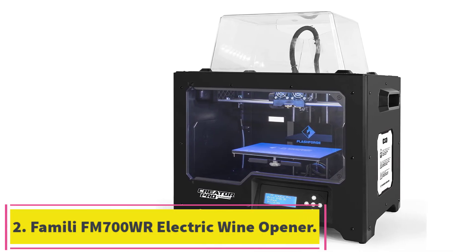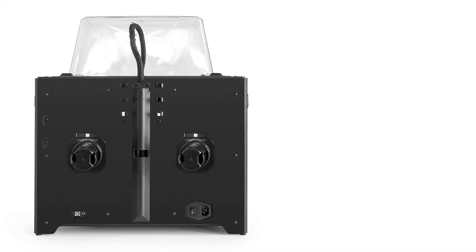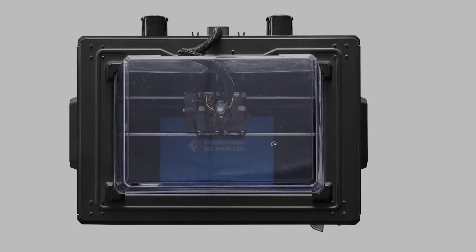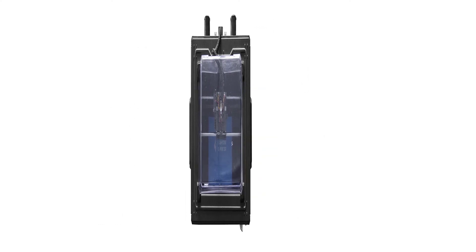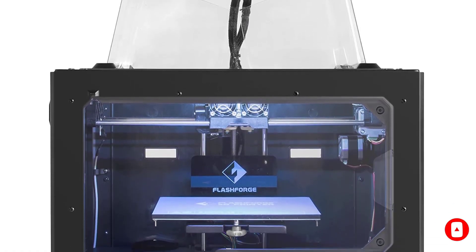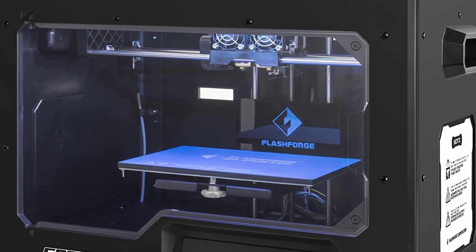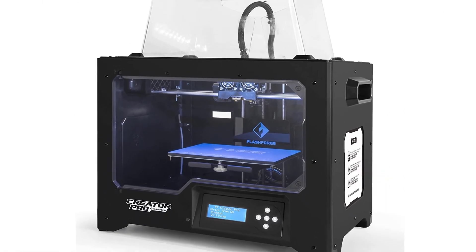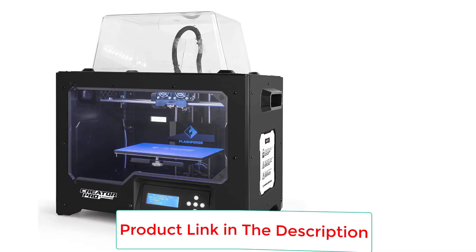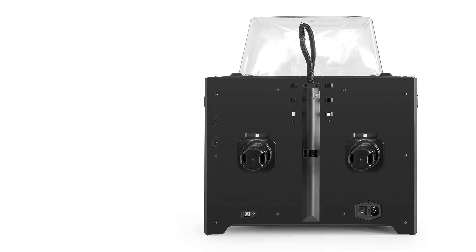Number 5: the FlashForge 3D Printer Creator Pro. If you use the best ABS filament, this brand is your option. It comes with a full manufacturer's warranty fulfilled by FlashForge. There is a robust and sturdy metal frame for stability. The build volume is 8.9 x 5.8 x 5.9 inches. It features an aviation-level aluminum plate with a thickness of 6.3 millimeters, guaranteeing a completely flat bed surface that will not warp during heating. The metal platform also supports a plus-10mm guide rod to ensure precise Z-axis movement.